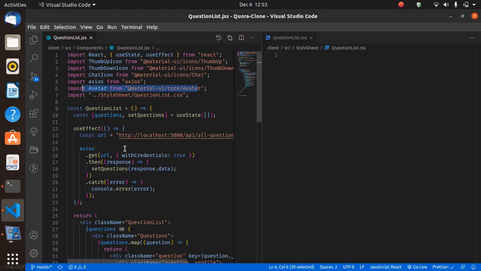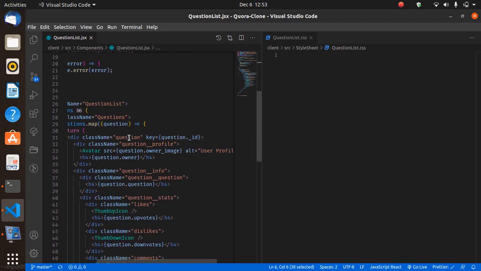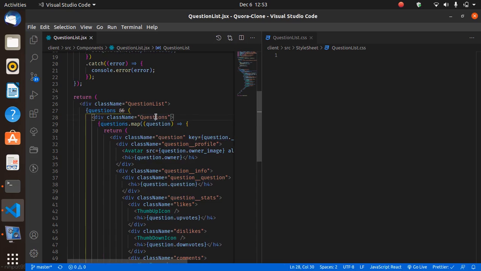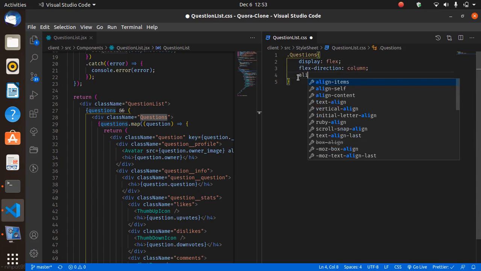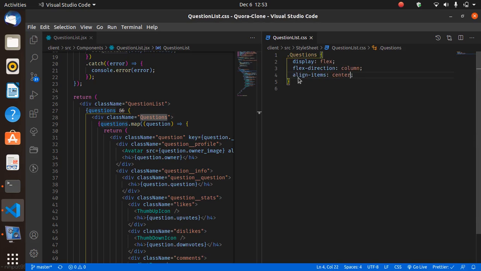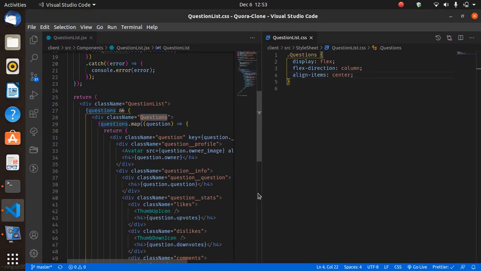Right, so now we have that CSS there. So first thing that we want to do is take this question here, because this is the one, not this one, but like this one I believe, and I want to display flex, and then flex direction of column, and then I want to align items center. Right, and what's happening, does not match corresponding name on disk.